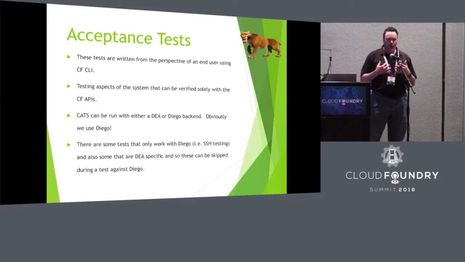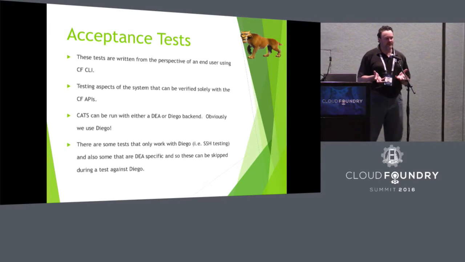So a reason I might want to write another acceptance test is, for example, in our example where we had the new crash event, if we didn't have a test that validated that I could do a CF events and see the crash event, then maybe I would want to write a new test, right? But since we already have that test, we can now validate that we're getting the events back as we expect the user to see them. And so we're just really validating that from a user point of view, everything's working as it should be.